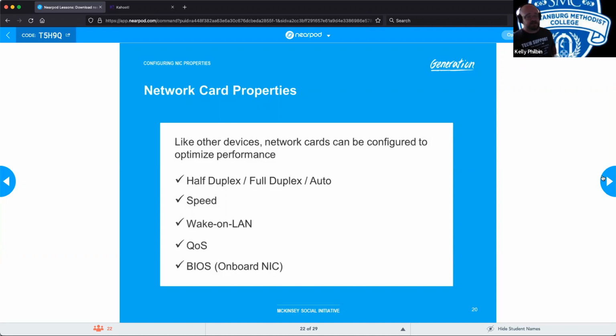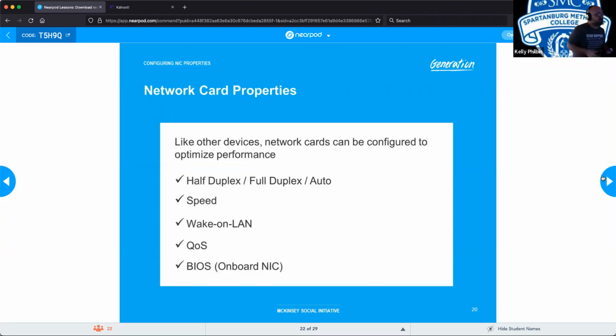Also, how is the data going to be transmitted? Is it going to be operating on half duplex, full duplex, or auto? Most network cards are set to auto. So they will detect what type of data stream is being used by the gateway, and it will accommodate. But we already talked about speed, where you can't have the gateway computer speaking at one speed while your node is speaking at another, because they won't be able to effectively communicate. So the speed has to match too.